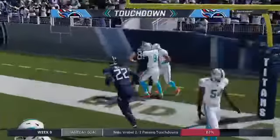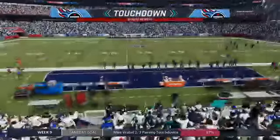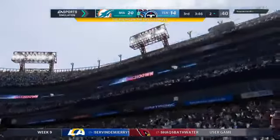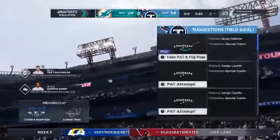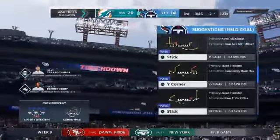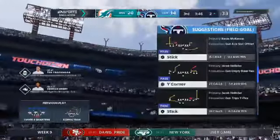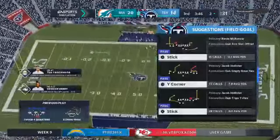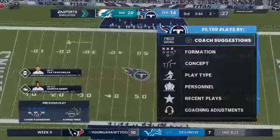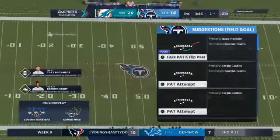And it's caught in the end zone. Touchdown, Tennessee. Jacob Hollister, his first touchdown on the year. And the Titans were able to make this a close game again. That's the reason we ball for. Circle round twice for the encore. If you know, you know. It took them an extra look, but they found out it is a touchdown indeed. The official says this one counts.